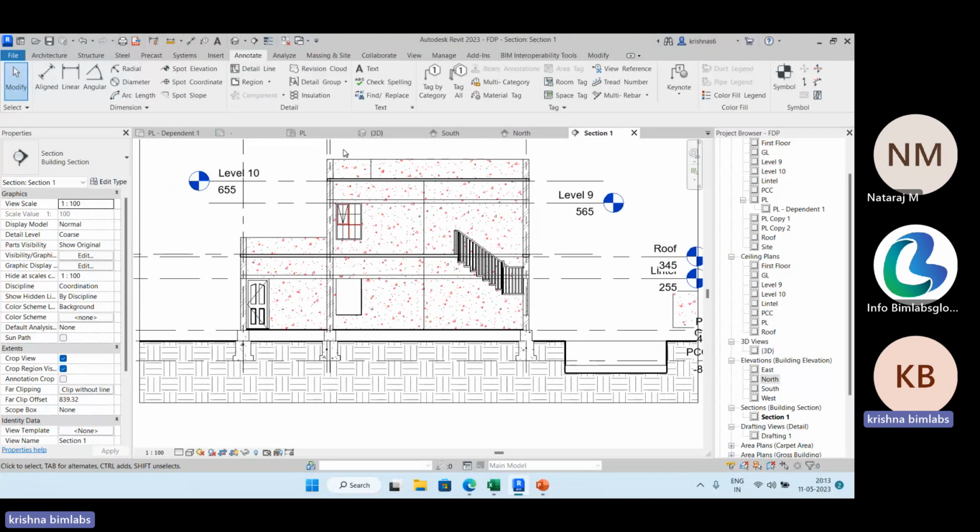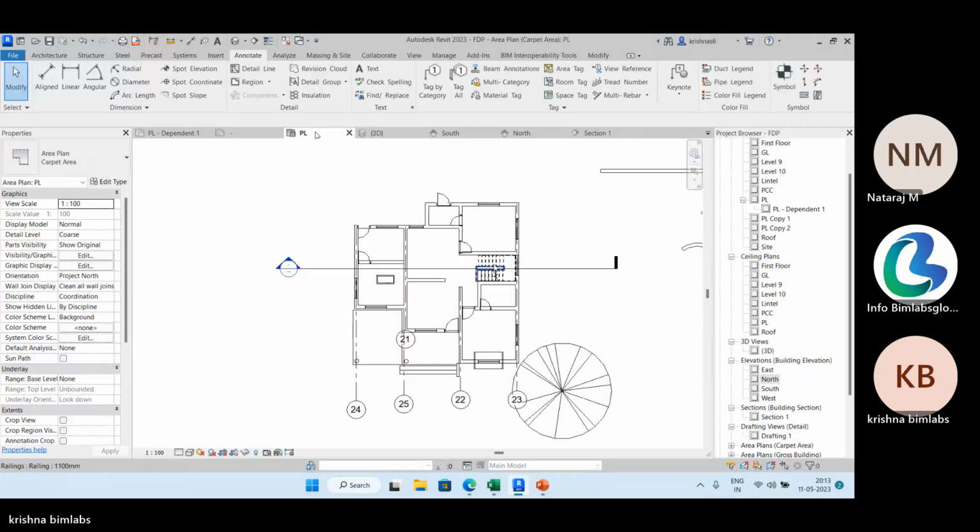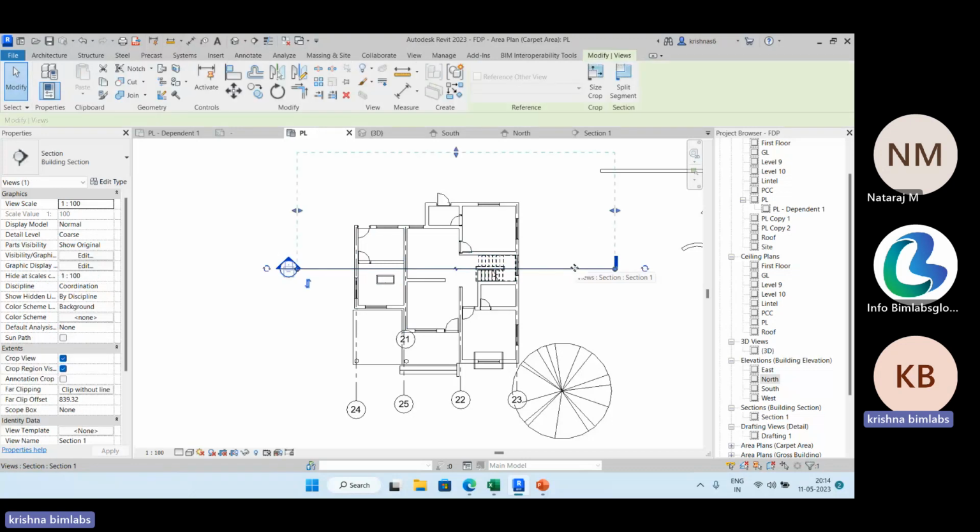And you have taken a section, and you can split this section. Means this is a straight line. If you want to split the section, you can just select the section here. Split segment is there. You can see split segment, and then just click where you want to split. Means if you want to include this particular window in the section, you can just split and use it.